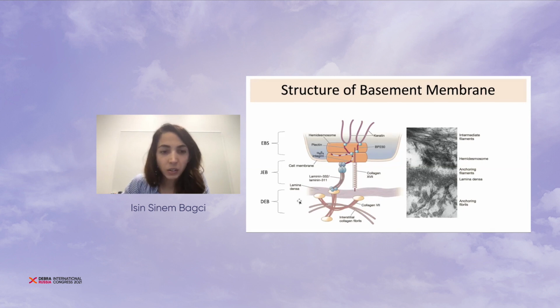Just beneath the basal keratinocytes lies the basement membrane. This is a junction zone between epidermis and dermis, and the mutations affecting laminin 332, collagen 17, or alpha-6 beta-4 integrin would cause a separation in the upper part of basement membrane and result in junctional EB. At the inferior part of basement membrane, collagen 7 proteins form anchoring fibrils, which attach the lower part of basement membrane, the lamina densa, to the dermis, and the mutations affecting collagen 7 cause a separation at the level of dermis and dystrophic epidermolysis bullosa.